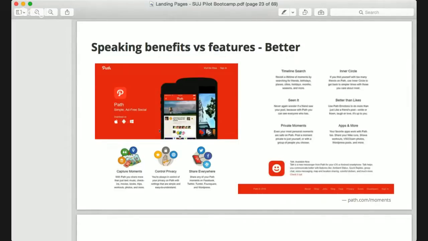One of my favorites is Better than Likes, where you use Path emoticons to do more than just like a friend's post. Smile or frown, laugh or love, it's up to you. Very emotional. And the next one is Timeline Search: revisit a lifetime of moments by searching for friends, birthdays, places, cities, holidays, months, seasons, and more.